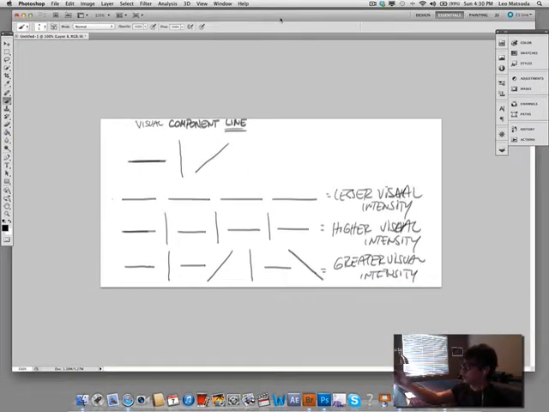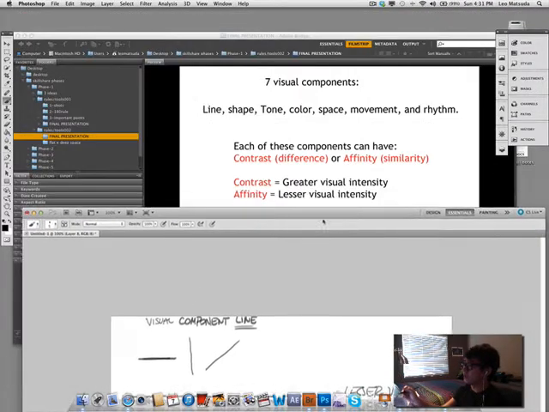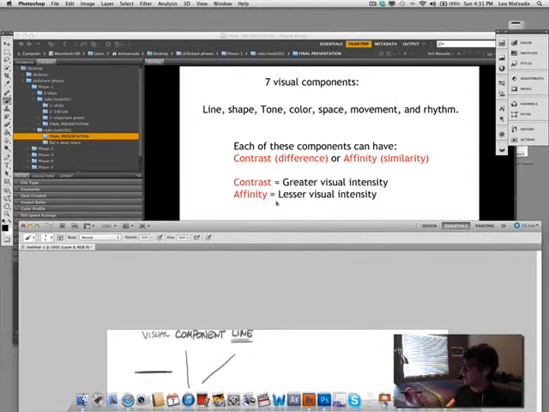So if you go to Photoshop here, I'm just going to share a few thoughts on the visual component of line. So you see here there's a horizontal, a vertical, and a diagonal, right? If I have a sequence, for example, where you're just going to see horizontal shots, like horizontal, horizontal, horizontal, there's a lesser visual intensity, or what we can call affinity.